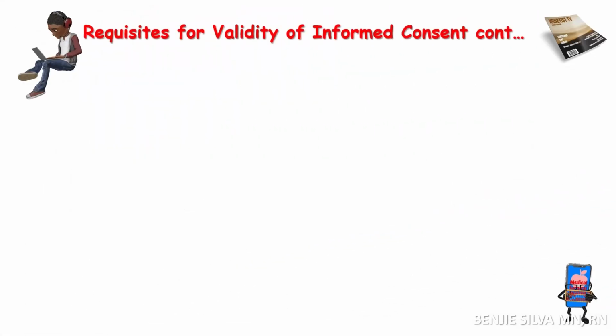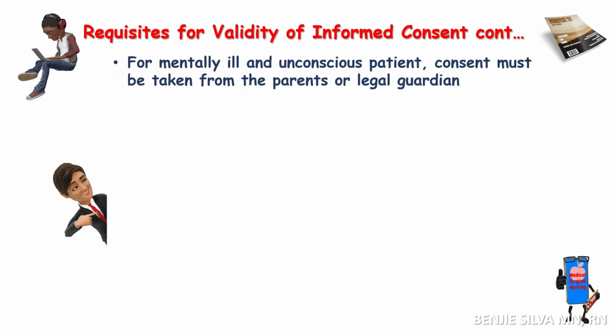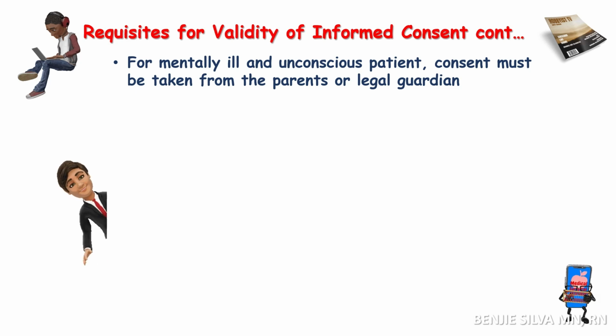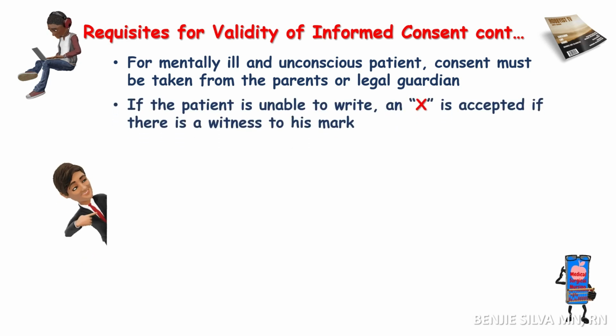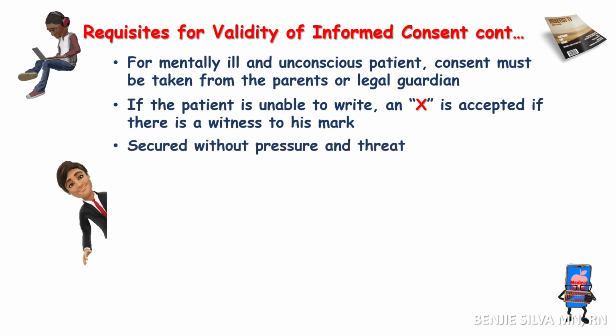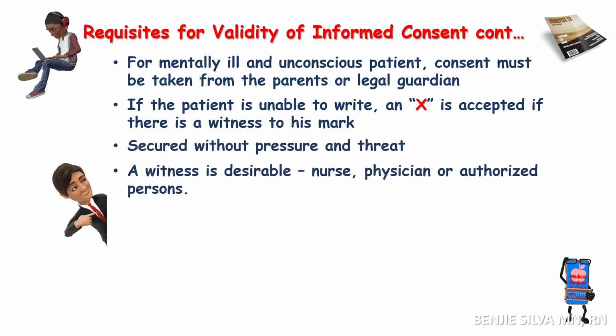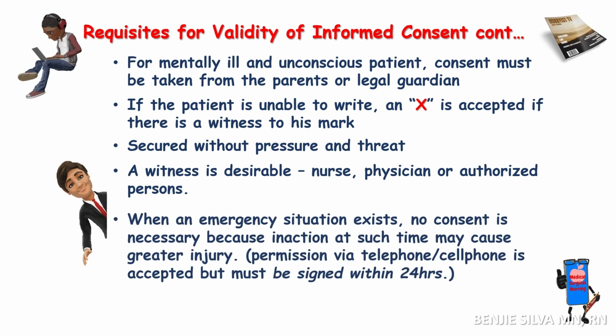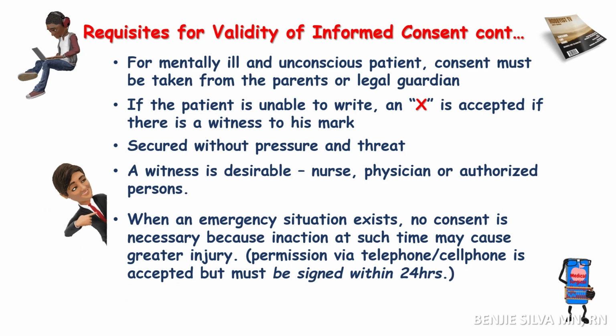Let us continue. For mentally ill and unconscious patient, consent must be taken from the parents or legal guardian. If the patient is unable to write, an X is accepted if there is a witness to his mark. Secured without pressure and threat. A witness is desirable. Nurse, physician or authorized persons. When an emergency situation exists, no consent is necessary because inaction at such time may cause greater injury. Permission via telephone or cell phone is accepted, but must be signed within 24 hours.